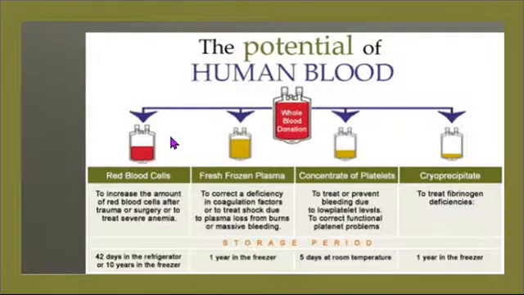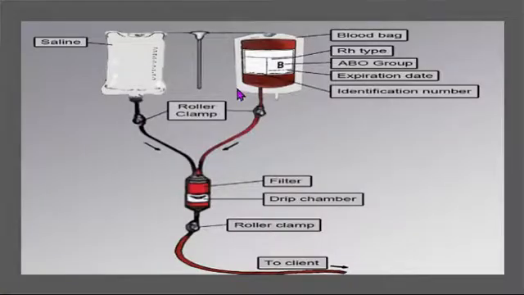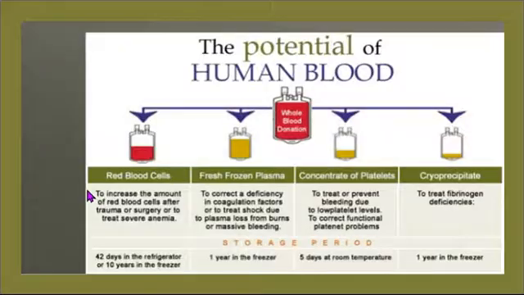These are the different types of blood products. So you have your red blood cells. It's packed, so they take a lot of the volume out, so you get all the blood components without a tremendous amount of volume. Increases the amount of red blood cells after trauma or surgery. Fresh frozen is just your plasma. It's when you need coagulation factors and massive bleeding. Concentrated or platelets, it's just platelet transfusion to replace the low platelets. And cryoprecipitate fibrinogen. It's just the cryo in it.